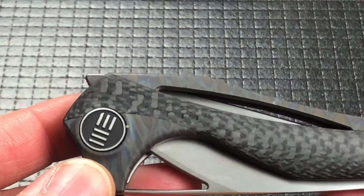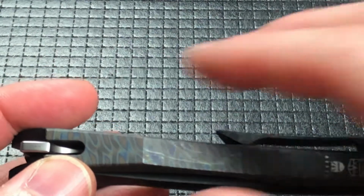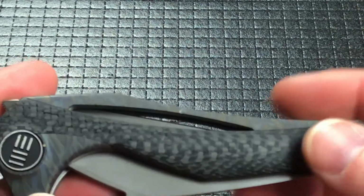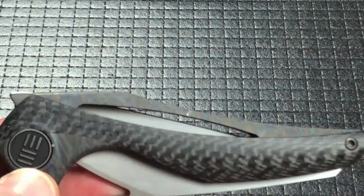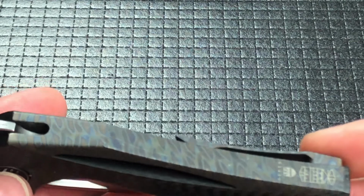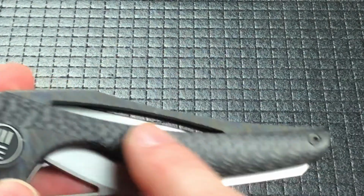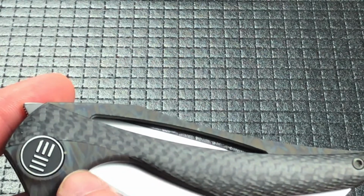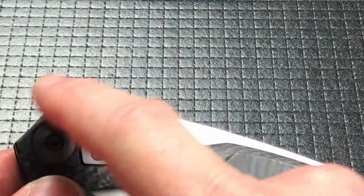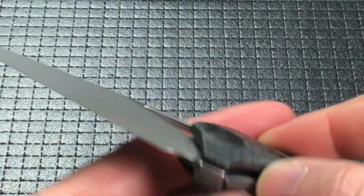So they call it an integral, meaning that the scale is all one piece, which on this particular knife, I don't know that that's true. So there is a titanium back piece. Don't know if I'd call it a back spacer. And then it's got titanium here. Carbon fiber here, titanium back piece, titanium bolster. On the other side, it's still carbon fiber, titanium bolster, and a titanium liner, which gives it the bolster lock.